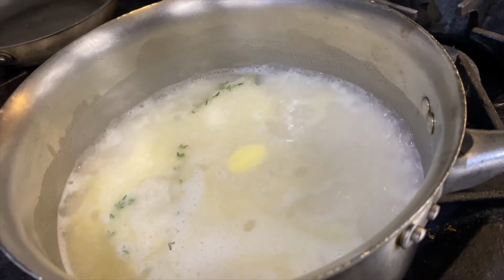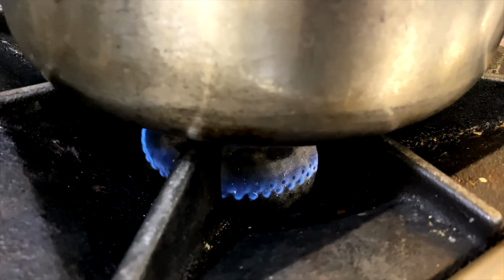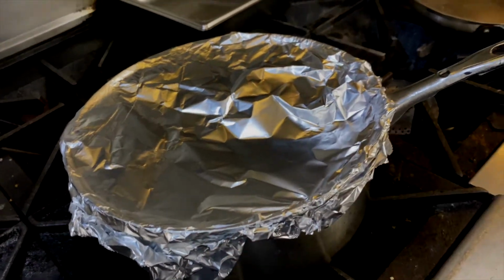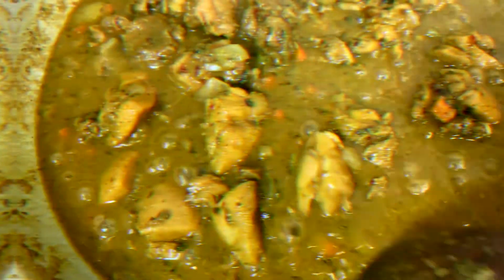And then what you do is you turn down your heat to the lowest point. Once you do that, you put a cover over your rice and you walk away and let the steam do the rest of the work. Alright? So in my case, I didn't have a cover, so I put a foil paper over my rice. And I let that go for about 20 minutes. And then I go back to my chicken.